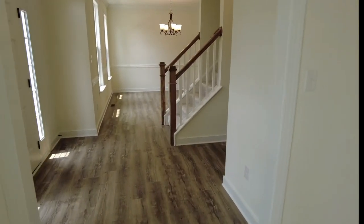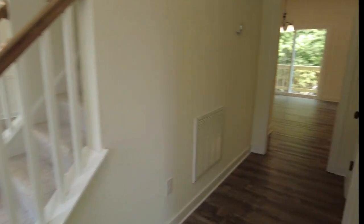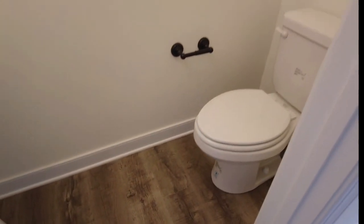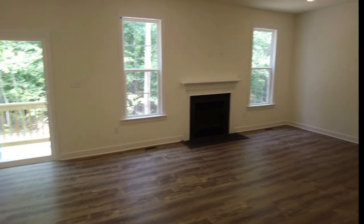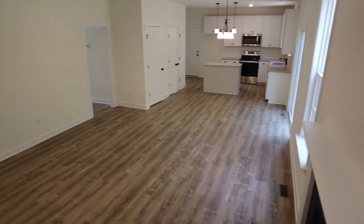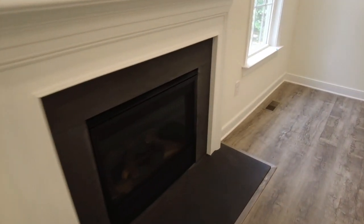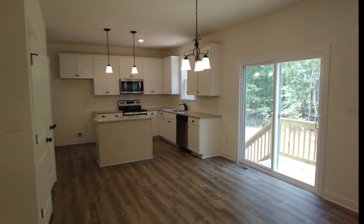Going directly to the rear, to the right is a coat closet, nice and convenient to the front door, followed by a powder room. There is nothing like the smell of a new home — it's almost like that new car smell. All of these new materials just do something psychologically to you. We have been trained to associate that smell with new, and new for many people is definitely a preference. We're now in the family room.